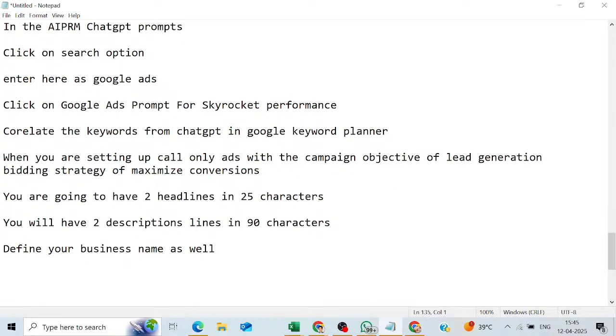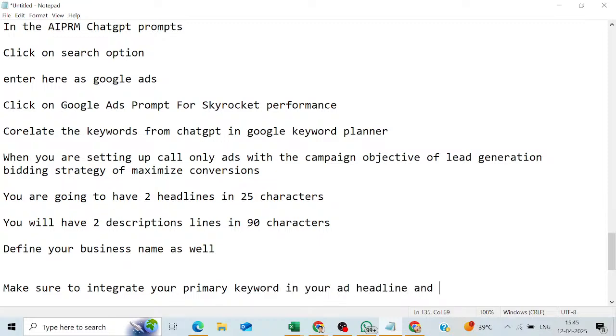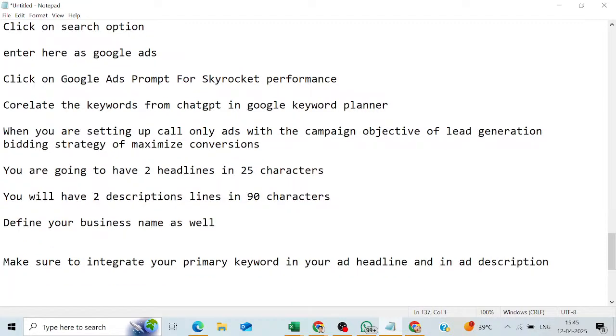The point is your primary keyword. Make sure to integrate your primary keyword in your ad headline and in your ad description. This is something very important. Now the point is you have to improve your quality score in your Google search ads campaign.